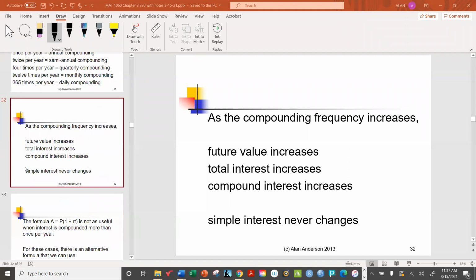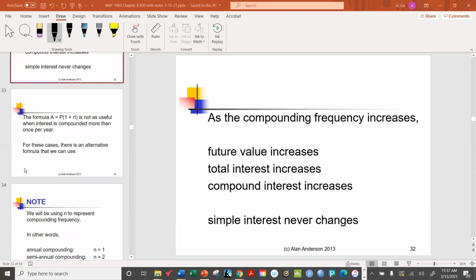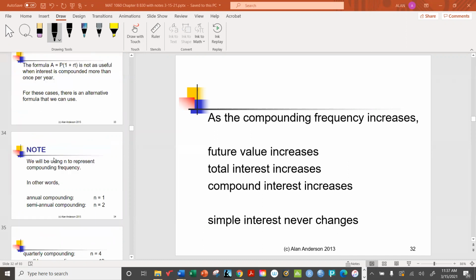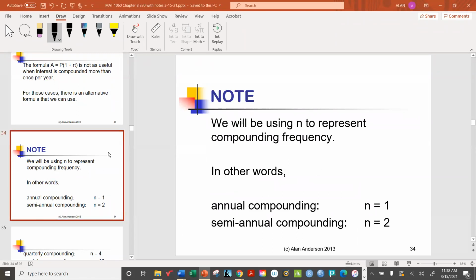All right. Now, what I'm going to do is show you that scary formula I alluded to earlier. But before we do that, I need to introduce one more variable. And that will help us. Once this is done, the formula that I'm going to show you only consists of terms that we've already seen before. So we're going to introduce the variable n to represent compounding frequency. In other words, if the problem tells you that interest is compounded annually, you'll set n equal to 1. For semi-annual, n equals 2. All right.